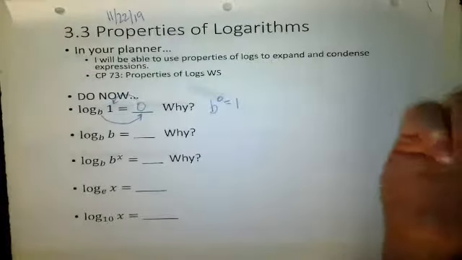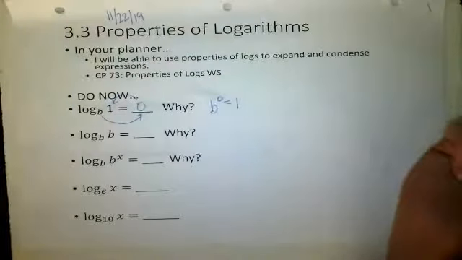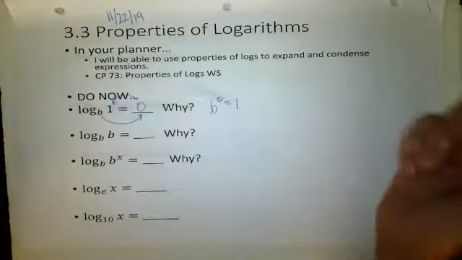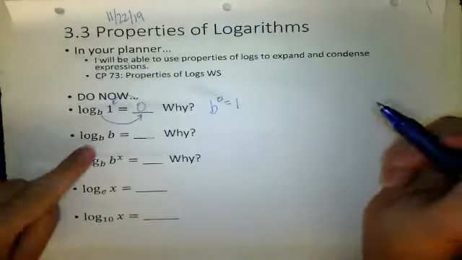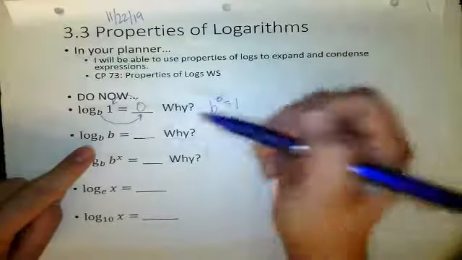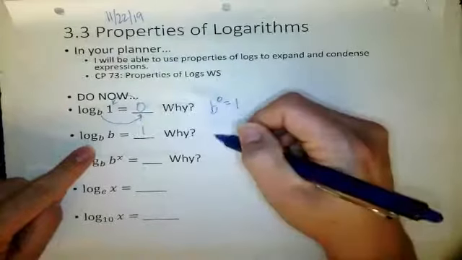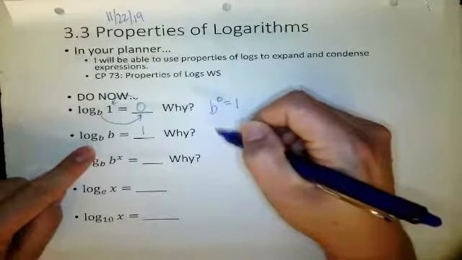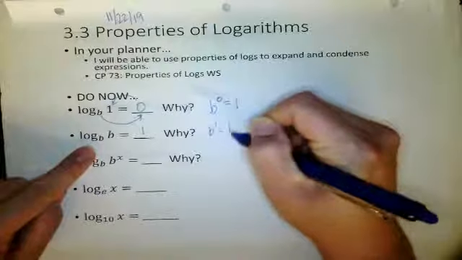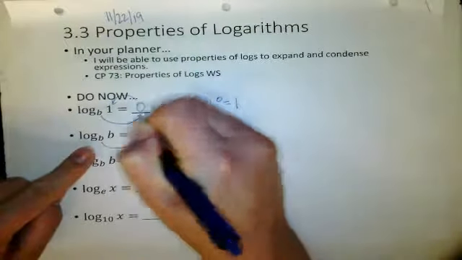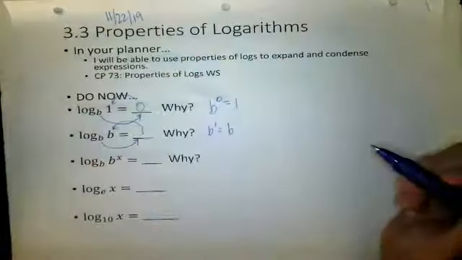And that's, again, if it's got a log in it, think about giving it a swirly, because that's how we figure things out in log form. Log base b of b is equal to 1. Why? Because b to the first equals b. Again, if you give it a swirly, that makes perfect sense.